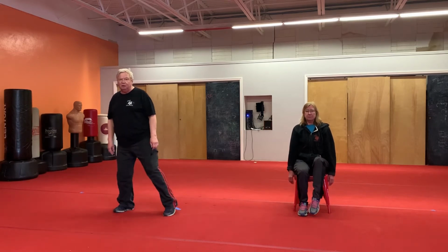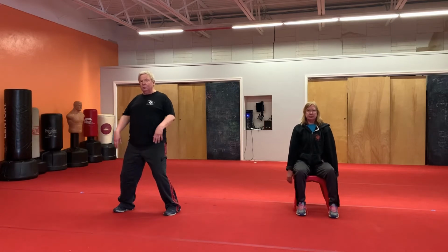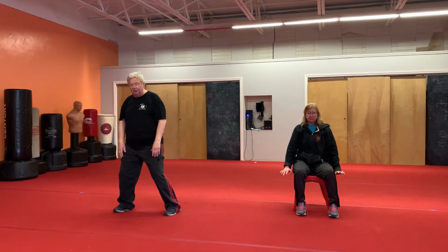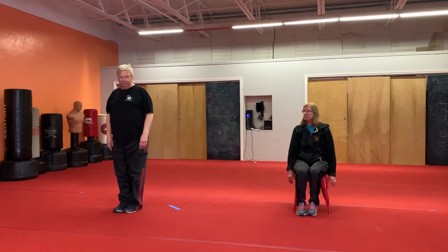Let's do that again. T stance. Step to your toe. Foot down, bend your knees, shoulders back. Wave up. Wave down. Lean. Step, T stance. And foot flat.